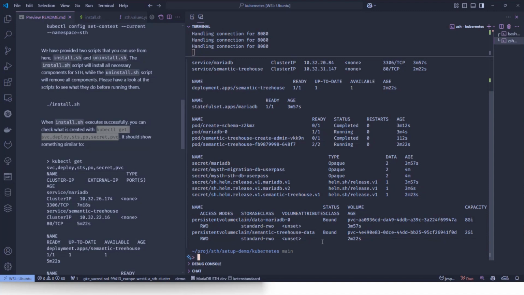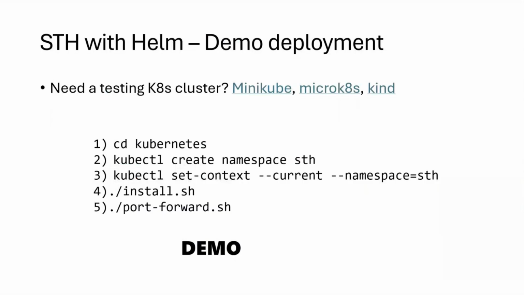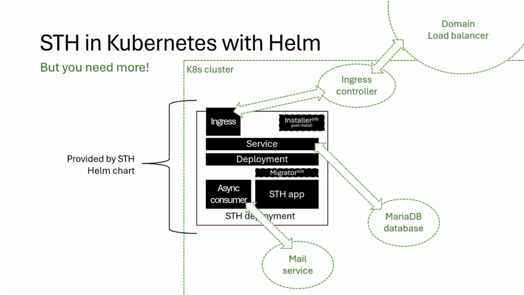Yeah, then I would go back to the slide for a little bit. I think this one shows pretty much what you would need for a nice and functioning production environment. So we have the Semantic Treehouse deployment, but the most important part is getting that to the World Wide Web.